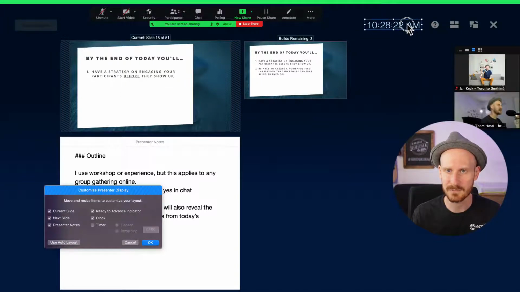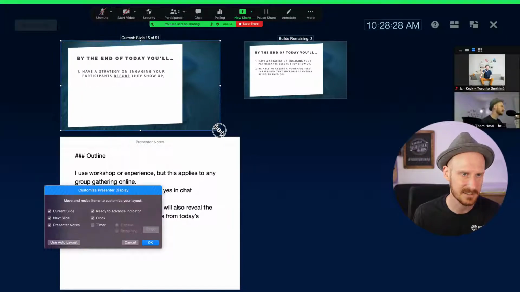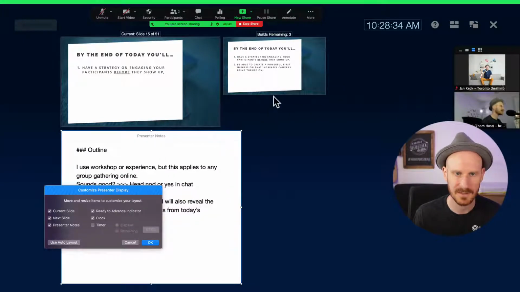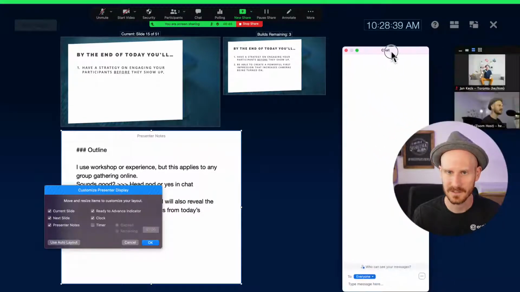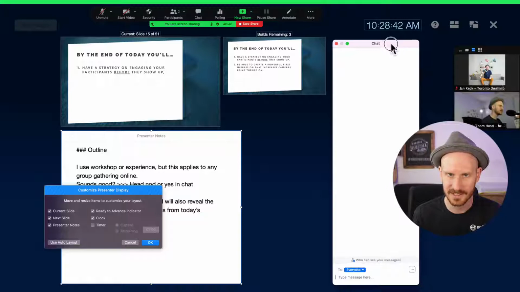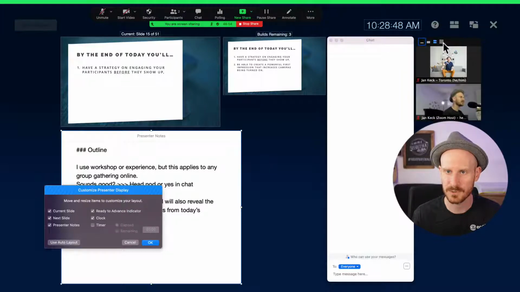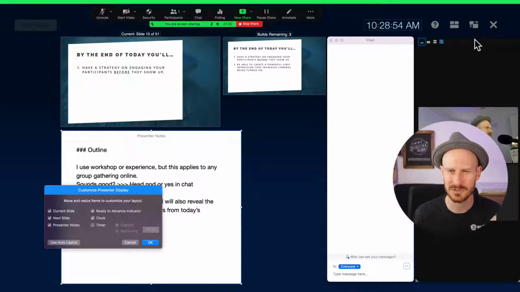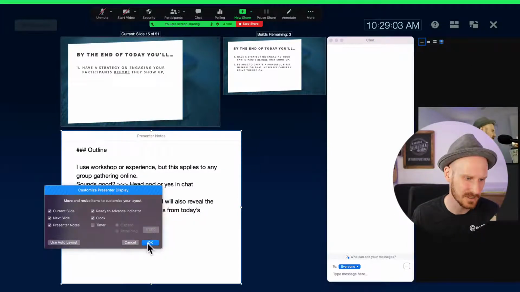And now I can move everything. I can move the time. I can change the size of the slides. So let's make this like this, so it's actually taking the full thing. We'll move this over a bit here, like this. And now I will go up to my Zoom chat. We will plug the Zoom chat in here, so I can see a lot of that. I will go to this window, show the grid window, and make that as big as possible. So that allows me to see, depending on the size of your screen, maybe 12, maybe up to 20 people. I could move things around a little bit more.